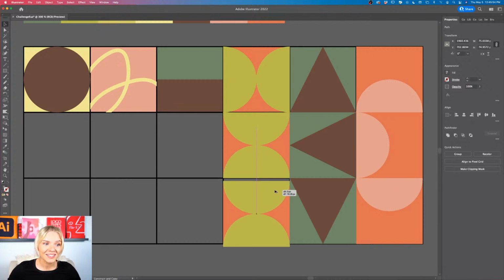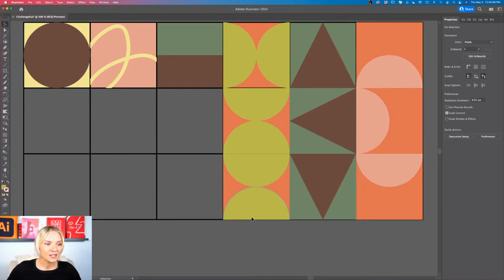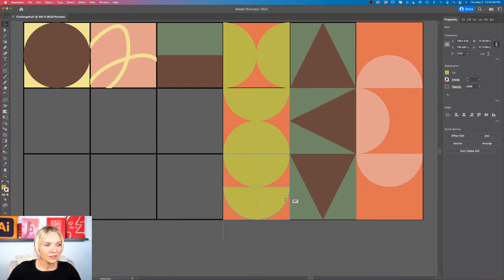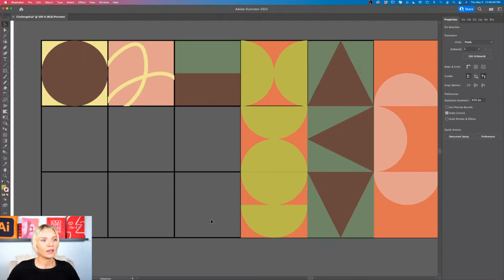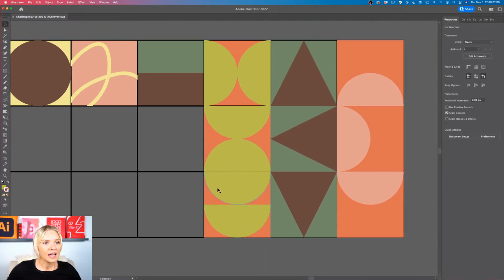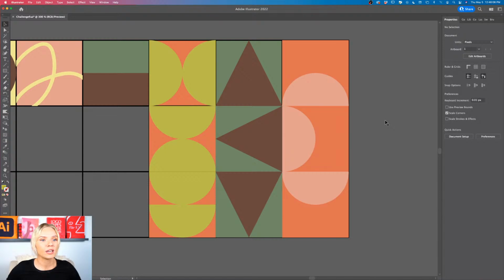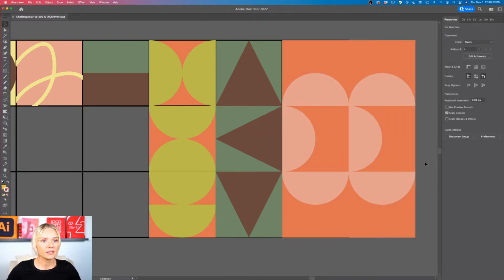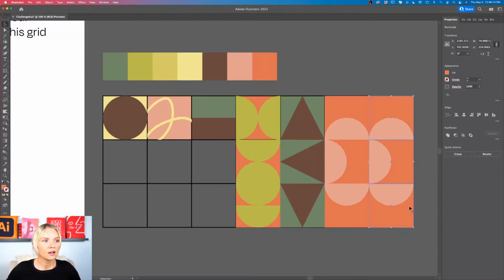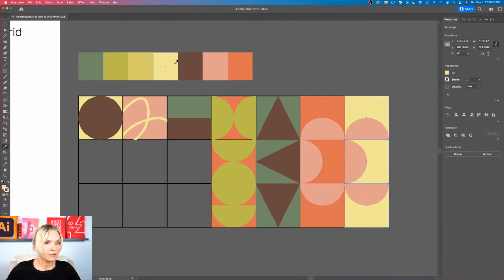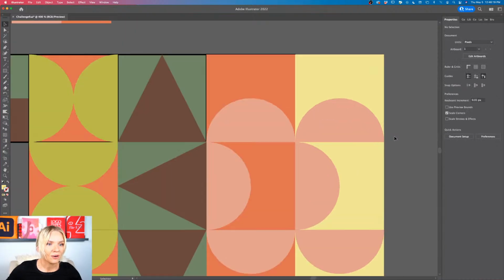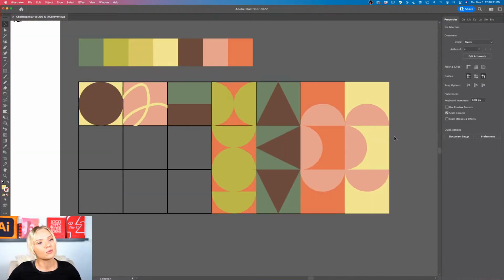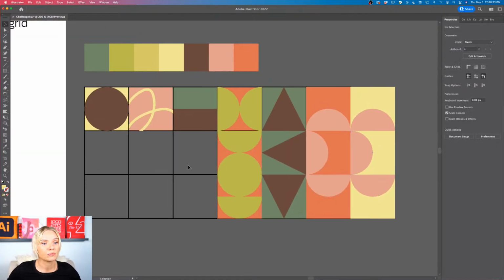One more option I see, which could also be really fun, is we could turn one of these guys around like that. So that will make it a different kind of variation. Now, of course, we can go in and create even more variation by using different colors. So for example, we can copy this, create a copy, and adjust this orange maybe to a different color, like so. And like that, we can create some really cool variations and experiment with color.